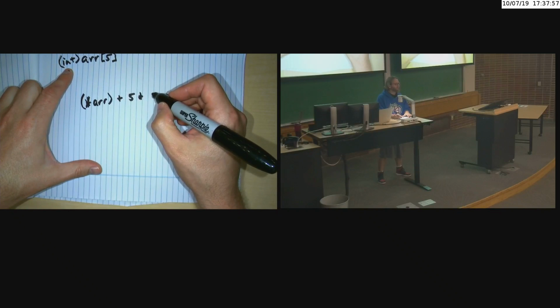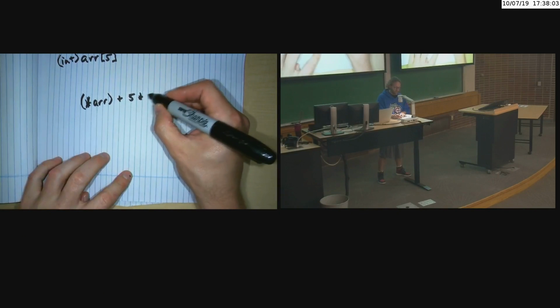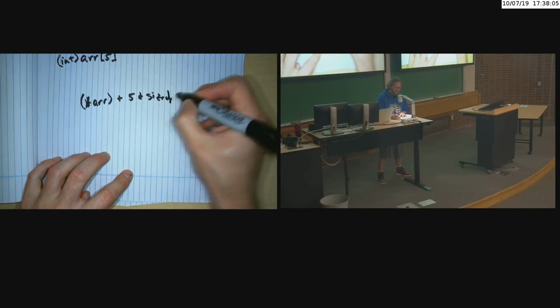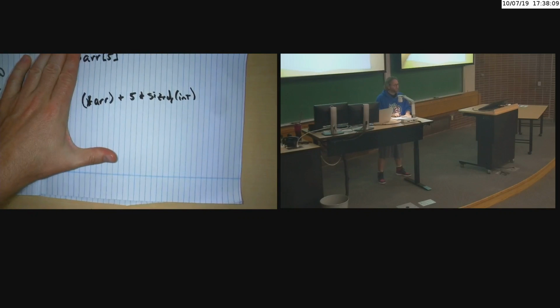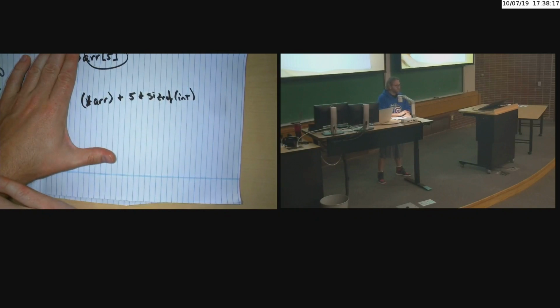Remind me, how many bytes does an integer take? 4 usually, but do I want to write code like that? Size of int. Right? Now, which one is more conveniently written? Dereference and then add, or just use this? Right? This one wins out as far as brevity and clarity.